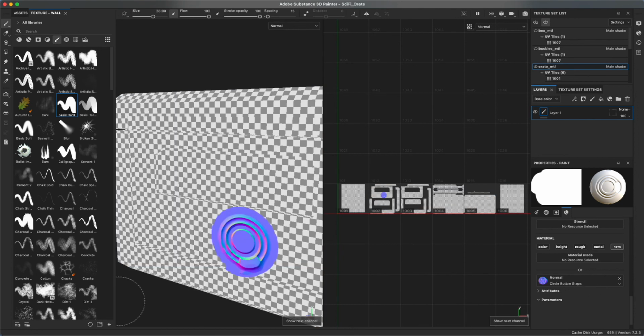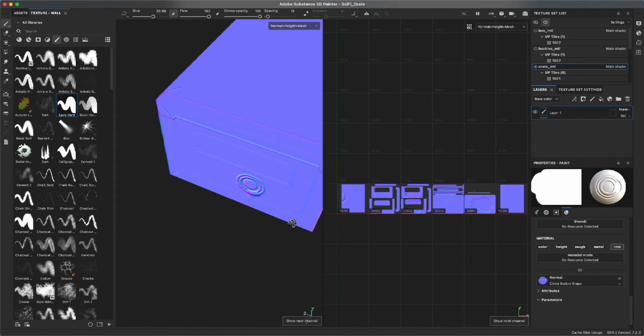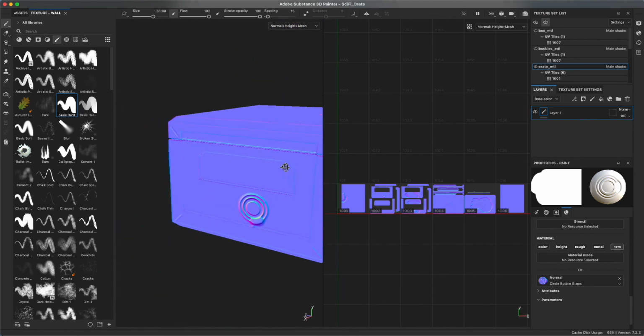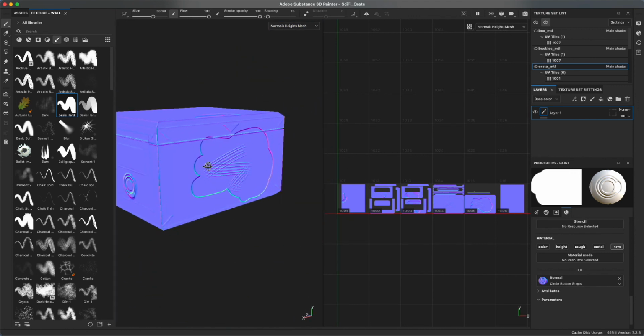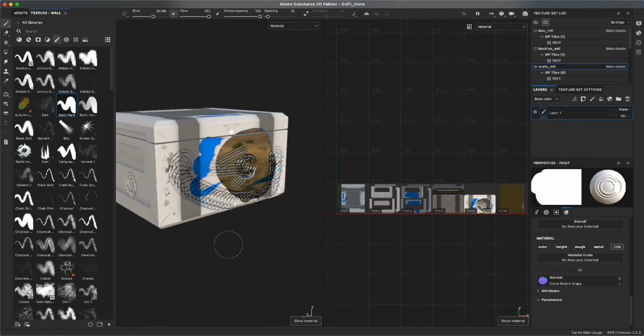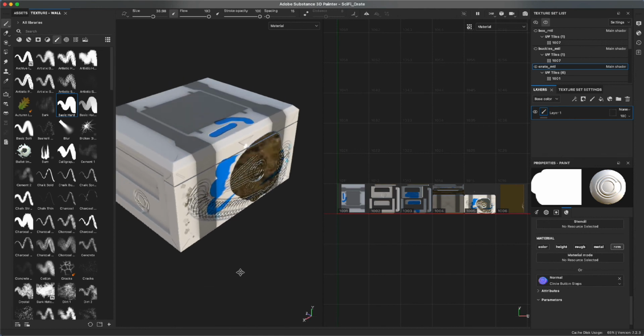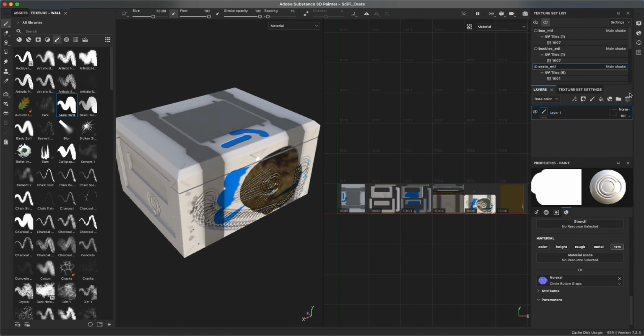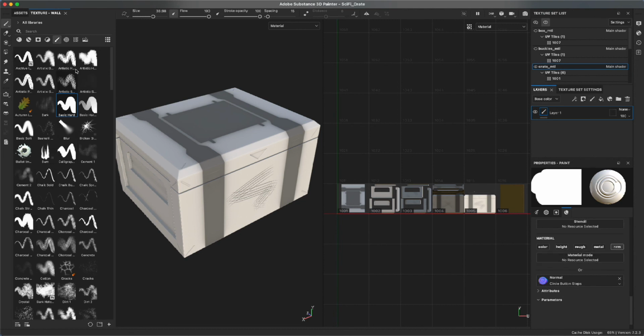So if I click on C, there's what the normal and the height and the mesh maps all combined kind of look like. If I go back to material, you can see just all the craziness. And there is a lot of craziness here. So I'm going to click on this layer and just get rid of it and create a new layer. And I'm going to click on my basic brush again, just get back to that. And I'm going to get rid of normal and just turn on color for right now.